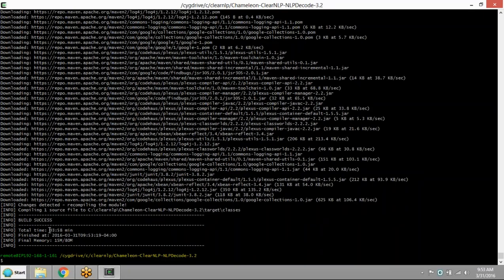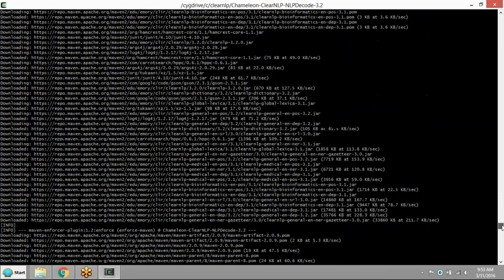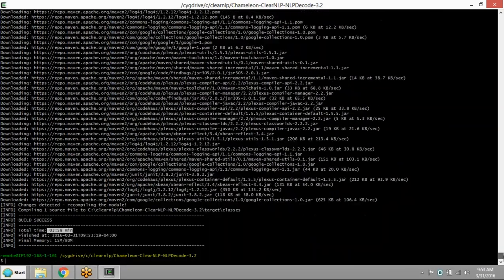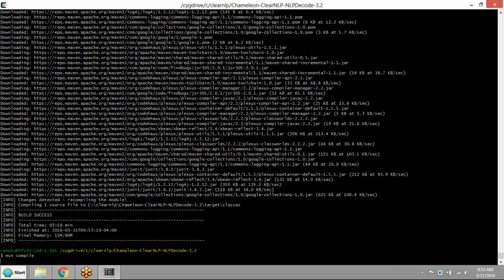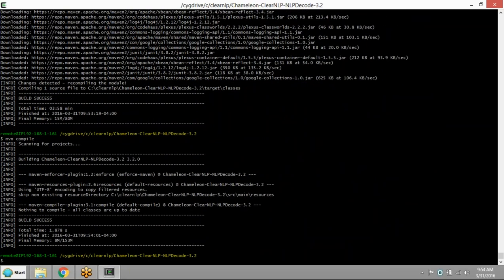So as you can see, the entire process took about 4 minutes. And if you recompile again, it will not have to download this. This is only the first compile. This is what's so cool about Maven. It goes out and it downloads everything the program will need. But to show you MVN compile, now that everything's downloaded, it won't have to download everything, and you see it does it in seconds. So it's that first build.